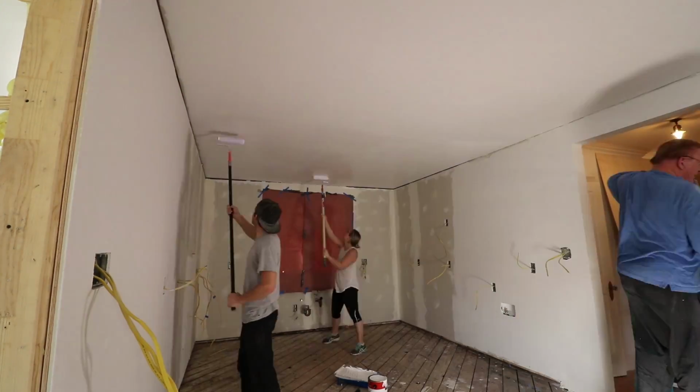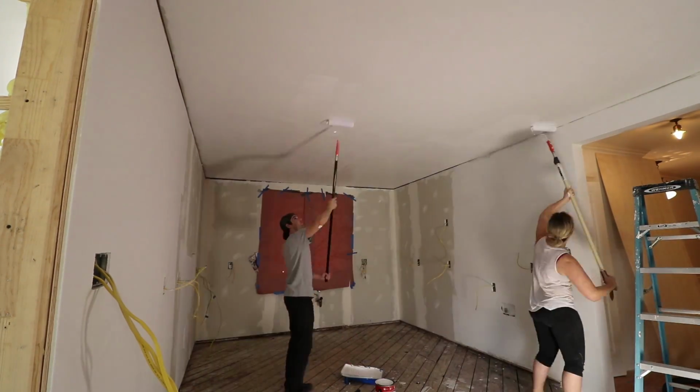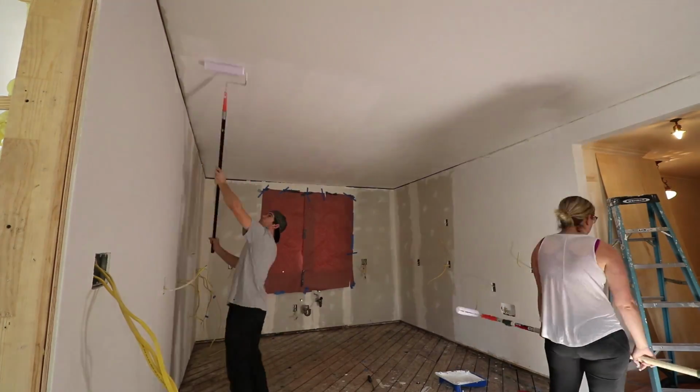Okay, time for the final paint. For the ceiling, we went with a flat white. I honestly don't remember why I chose flat white, but if I could go back and change it, I would use a different sheen like eggshell.